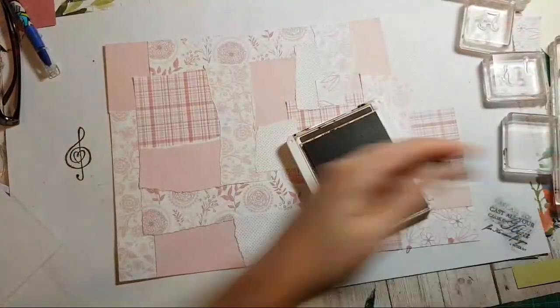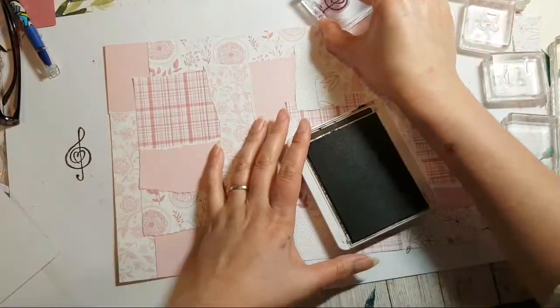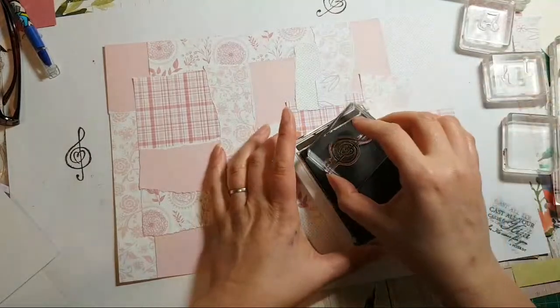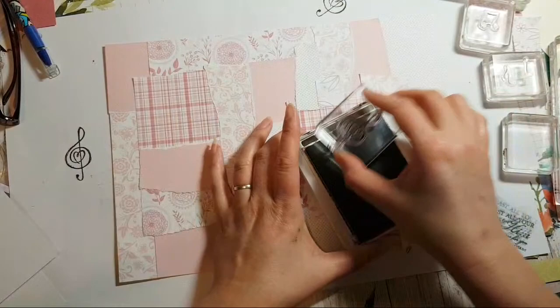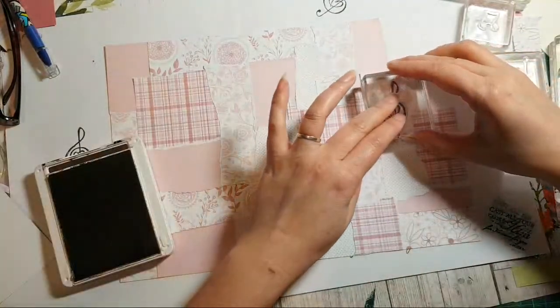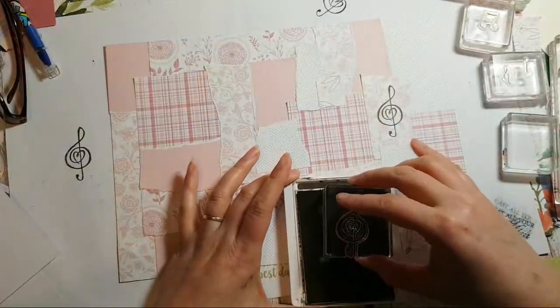Just checking to see if that's meant to be slightly textured. No, it just needed conditioning. So when stamps come straight out of their packages, especially if they're photopolymer, they do need what's called conditioning. They just need a bit of a clean.